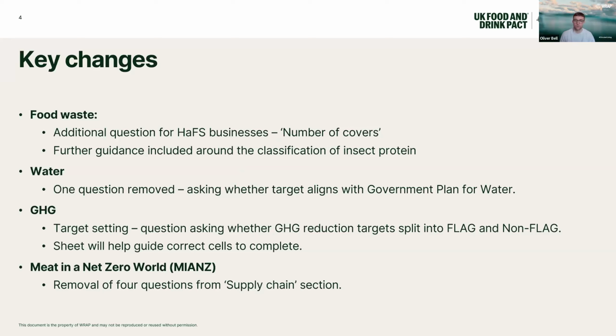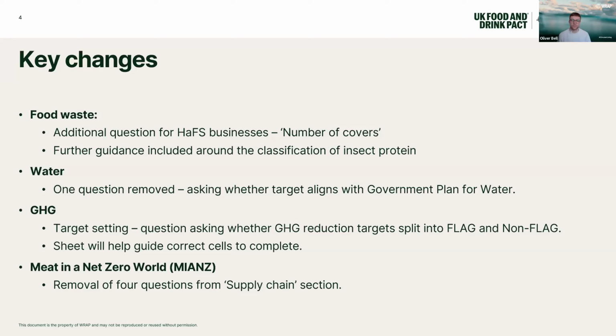We're now asking for the number of covers. So this is the person served in a specific period. And the idea behind this is to just align with other reporting initiatives that might measure food waste per number of covers. We've also added some further guidance around how to classify food converted into animal feed via insect-based processing.